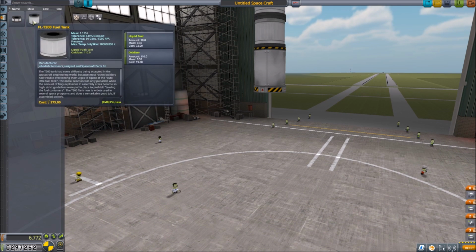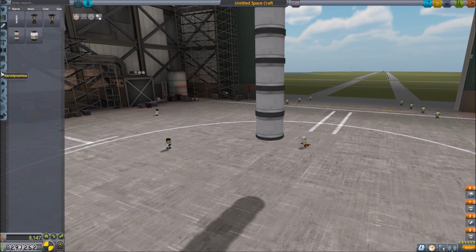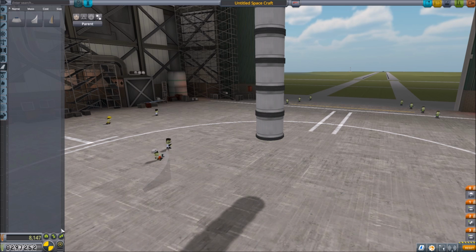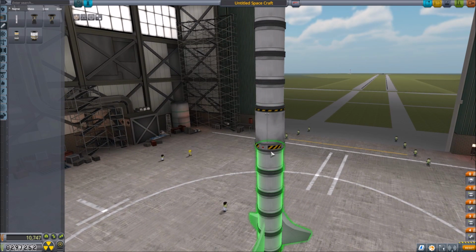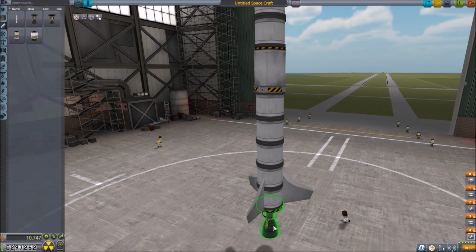Okay, so we're going to put a bunch of fuel tanks on here. Gonna put some fins. Well, let's just go with these ones. And then we need at least 3. 3 will give us full direction. And then we're gonna use this engine as it's a little bit better in the atmosphere. It doesn't swivel, so this top engine here can gimbal, it can point the direction of the thrust, and the bottom engine can't.